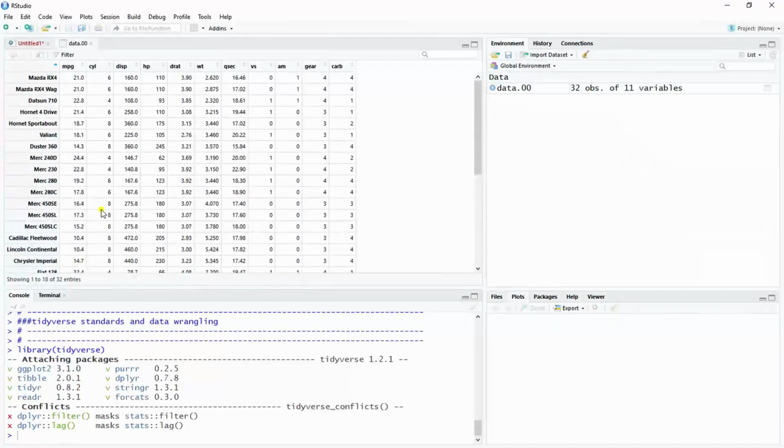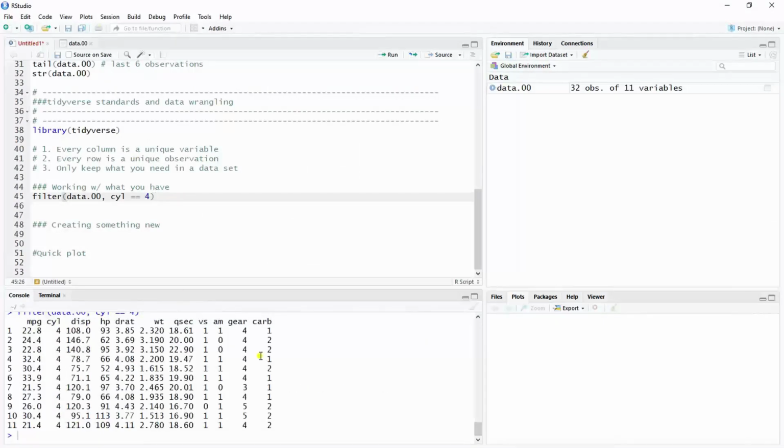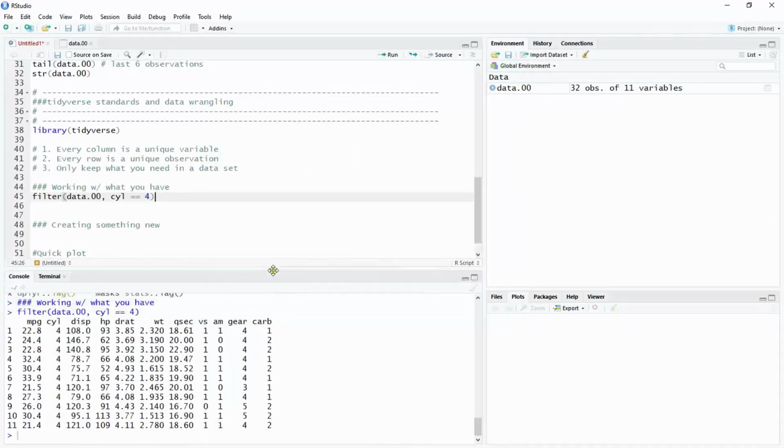They tend to have either 4, 6, or 8 cylinders. So this is a row subsetting function again that will filter our data to only cases that have 4 cylinders, as we can see in the console. So filter again is a row subsetting function.